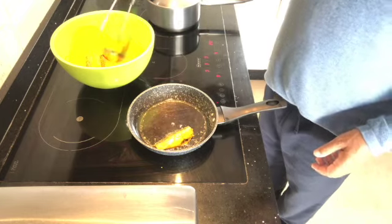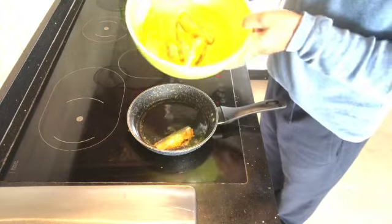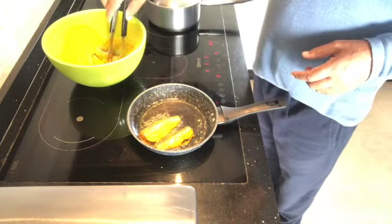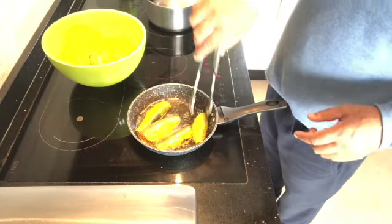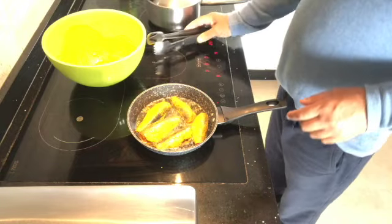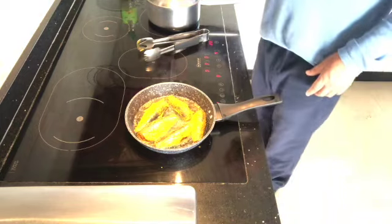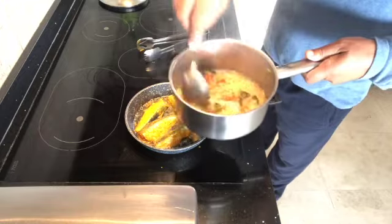Get a saucepan with a couple of tablespoons of olive oil or vegetable oil and cook your sardines, which I have mixed with half a teaspoon of salt and half a teaspoon of turmeric. You want to fry them four minutes on each side — try not to move the frying pan while you're doing this and they won't stick.